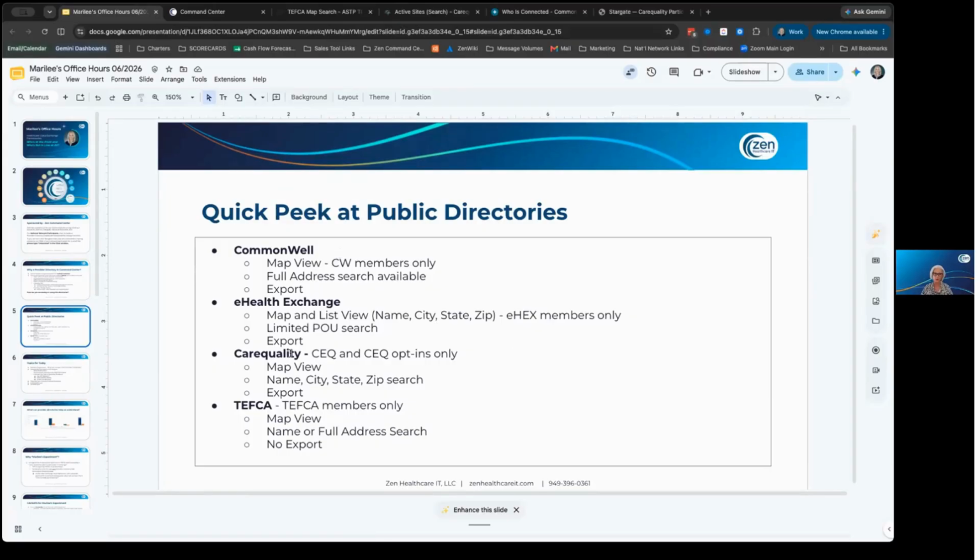In the Carequality world, we call those implementers. eHealth Exchange and Commonwealth are both examples of very large networks on their own. They're nonprofits, and they're also implementers. They are also both QHINs. And because Zen participates in all of these as a certified solution provider for them, we focus on these as common pathways to get to either Carequality or TEFCA, in addition to those networks on their own. Each one of those does publish their own network directory.